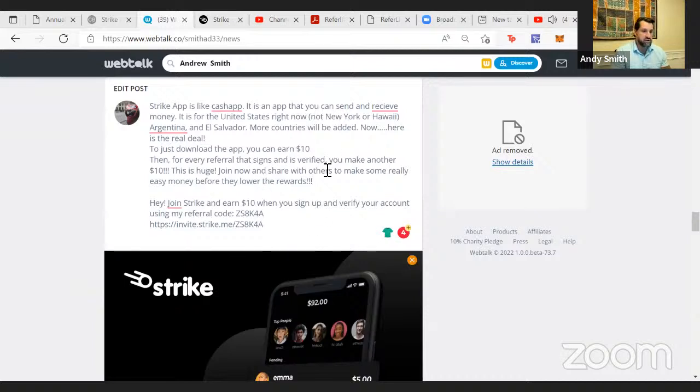So this is very simple. You can post something like this, and it'll have the little picture and stuff. Once you sign up, you can click on the share, and it'll give you something that you can actually post with your link. So that's all you got to do with that. Same thing, tag or screenshot and send it back, and then you're going to get paid your initial $250. All right. So those are the two right now.